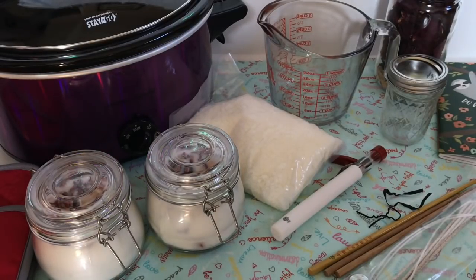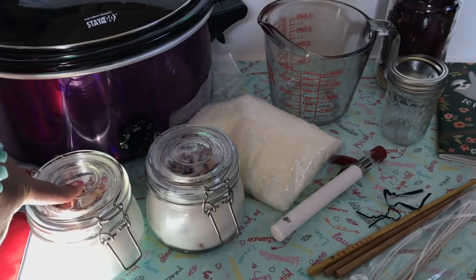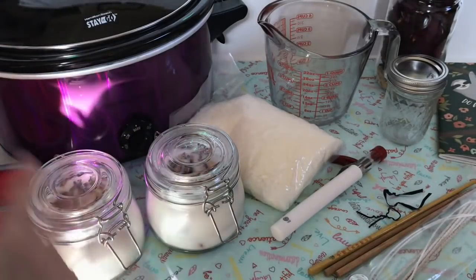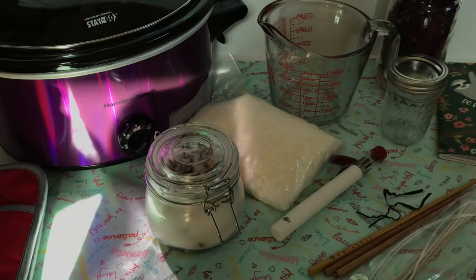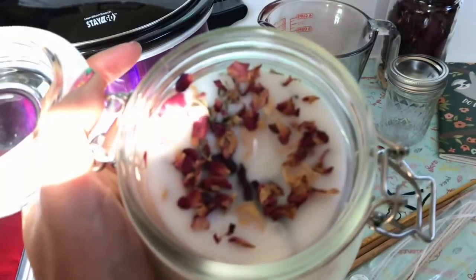All right, and just don't forget, make sure you get some canisters with lids if you're doing fragrance, so that the fragrance doesn't just evaporate into the air, so you can keep that rosy scent. Let me have a little rosy scent before we go. Let me smell. Oh yeah. That smells good, people.